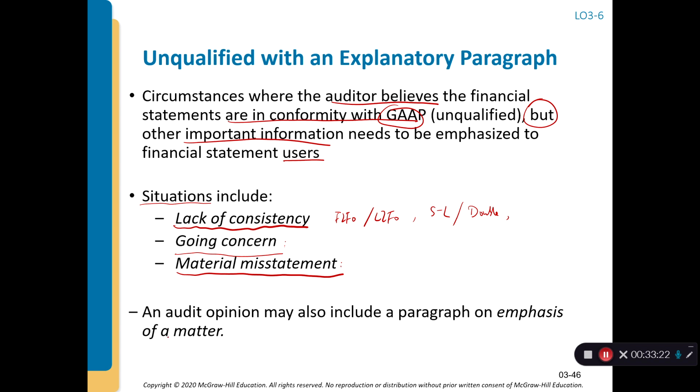Okay, and so an audit opinion can also include a paragraph that emphasizes a matter. For example, that matter can be the company's revenue recognition, which seems a little bit messy. It's not fully complying with the new revenue recognition standard yet. Or the company's operating activity is so complex that conformity with GAAP is actually in doubt.